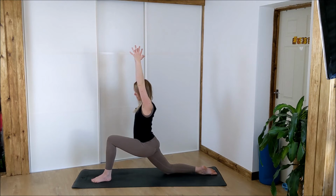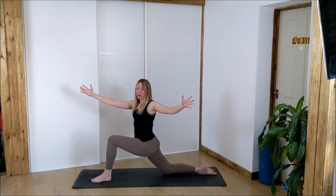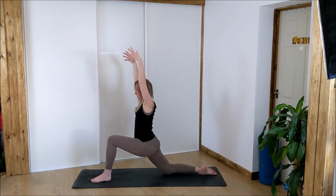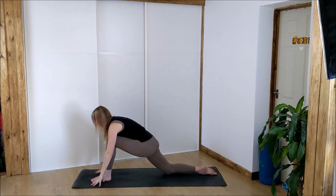On your next exhale, twist over to the left side. So you're turning from your torso, and then your arms are coming out to the sides. Focus on your breathing, focus on your balance. Inhale your hands back up. Exhale them down to the mat.